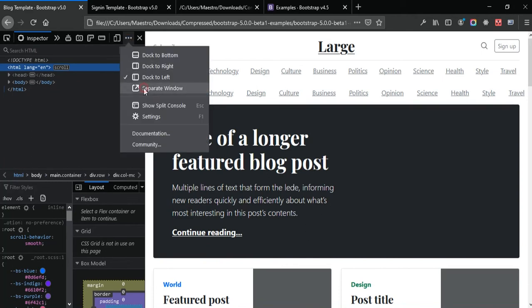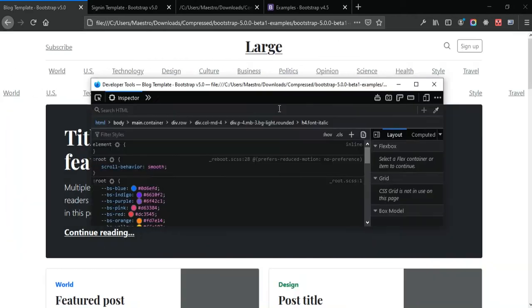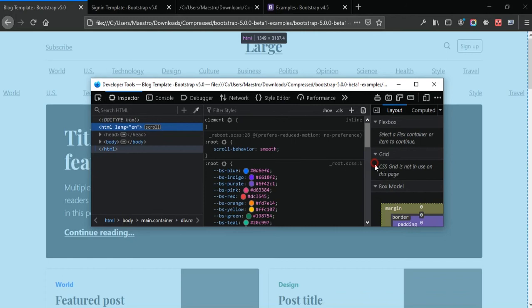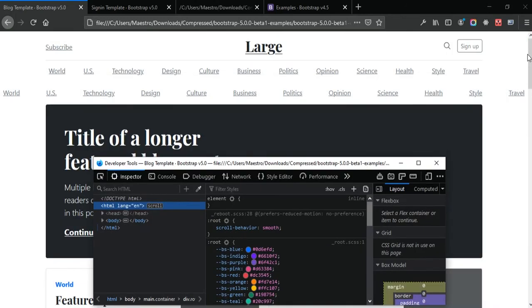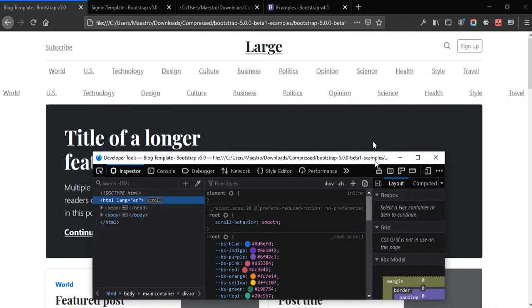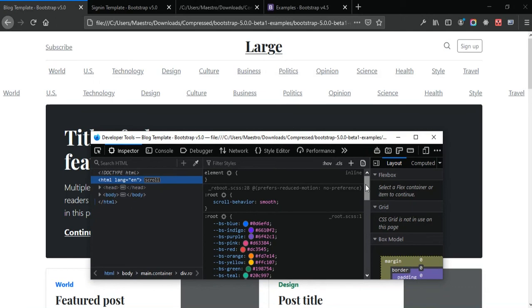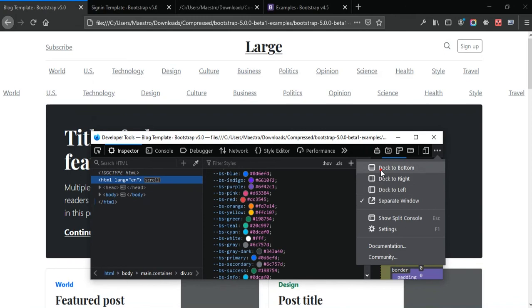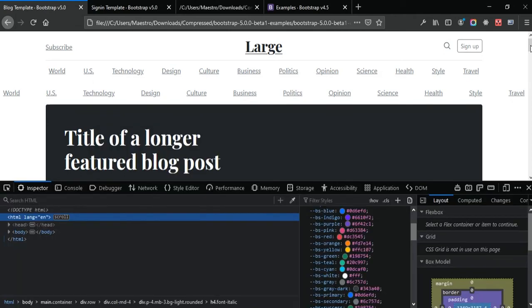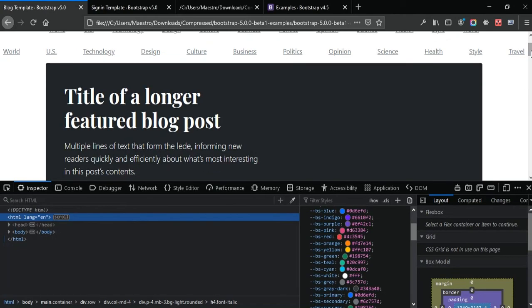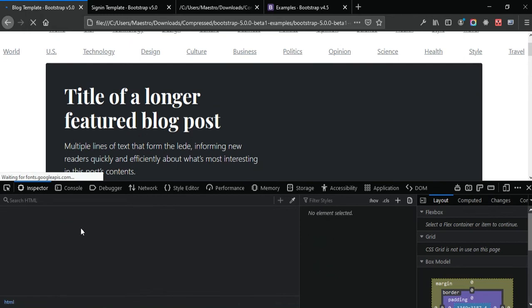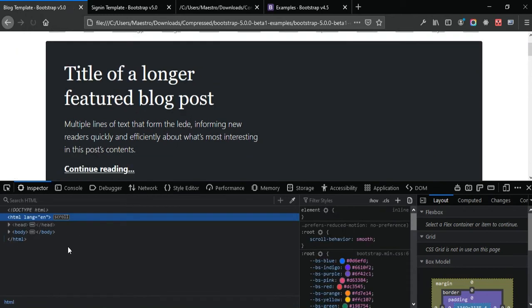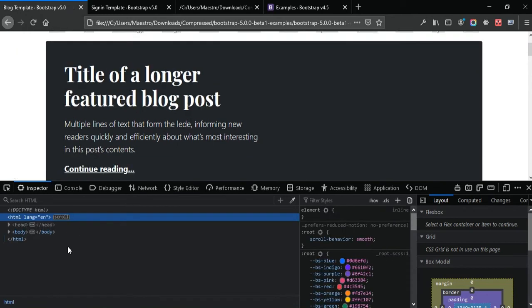So I can just undock it and make it a separate window. Right here I can have everything looking the way it ought to be on desktop, and at the same time I have my tools right here. Then I can decide to dock to bottom. I prefer docking it to bottom instead of managing between two windows. Let's refresh. So we've seen a bit of editing and adding HTML on a web page.